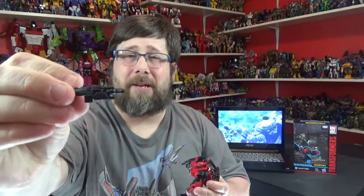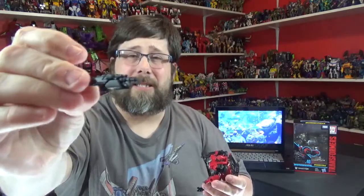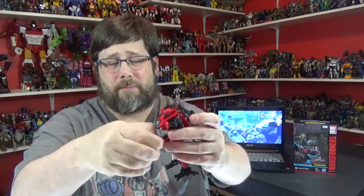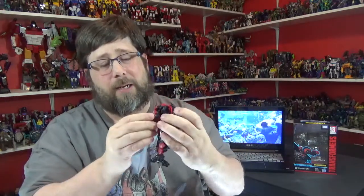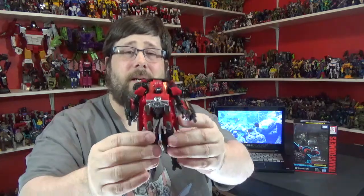She has weapons, these little side hand cannons or whatever, they're arm cannons. They're just black plastic, nothing special. She can hold them. You can put them in her hand like that, and she can hold them and everything. But mostly they put them on the side right here. So she's got little blasters on the side and everything. So here she is again.